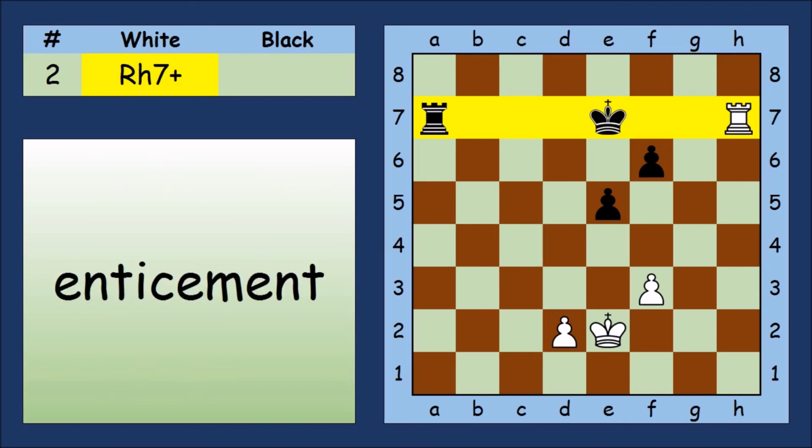So that's enticement, forcing your opponent to move pieces onto bad squares. So if you can spot where you'd like your opponent's pieces to be, try and find a way of forcing them there.